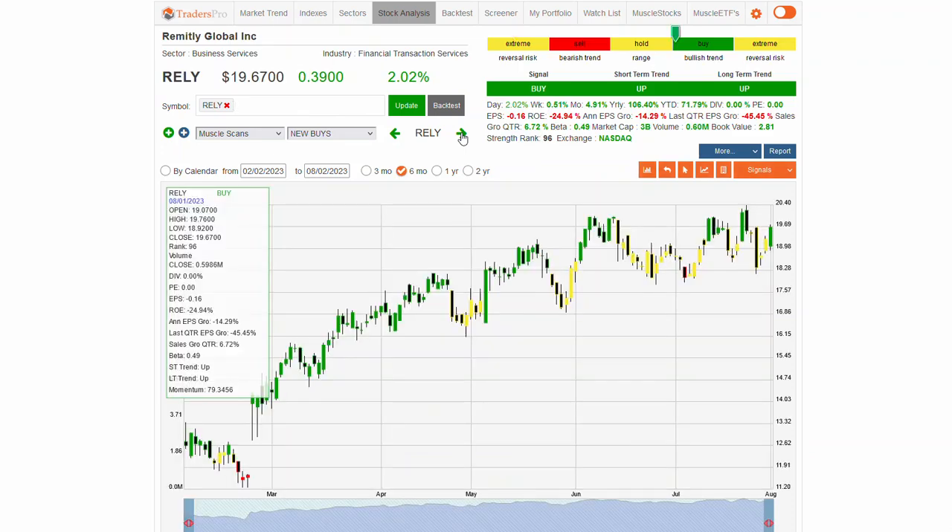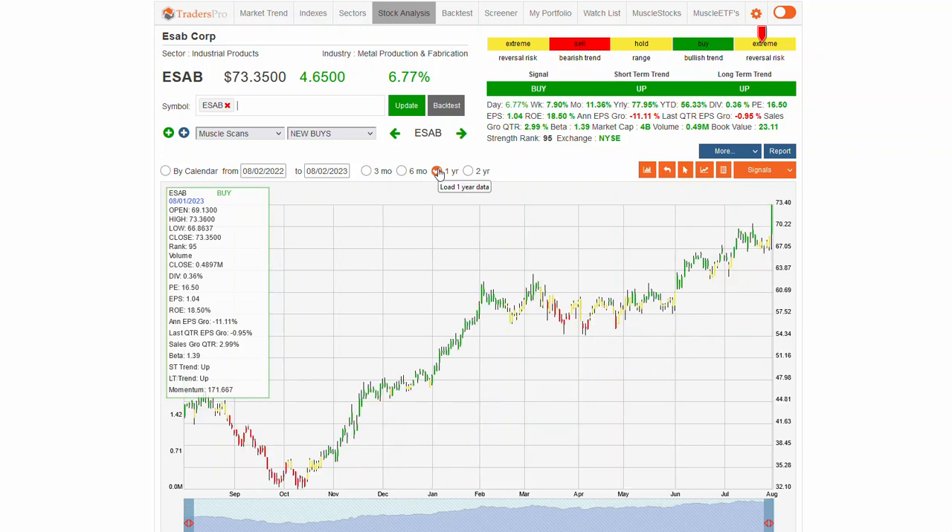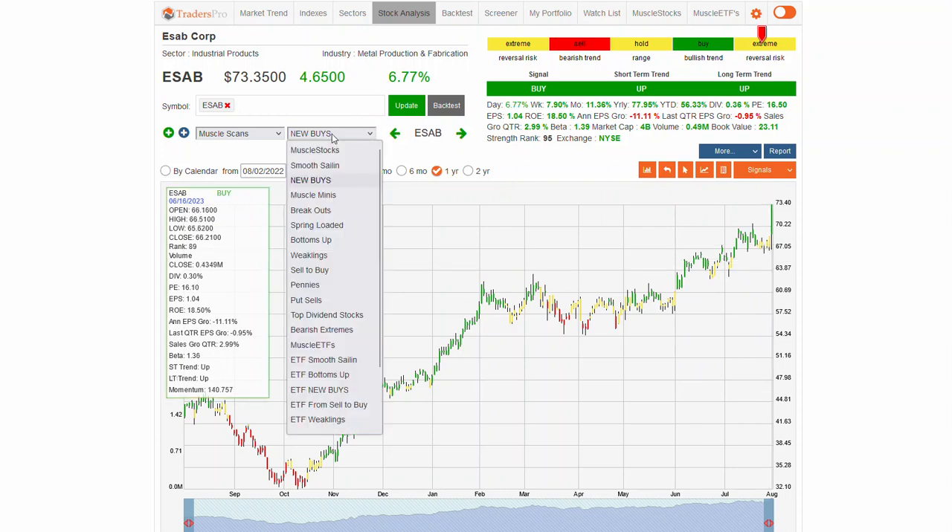Let's take a look at the next couple — RELY, a financial stock, and ESAB. Good solid breakout here — 7% uptrend yesterday, breaking out of this move. Solid confirmation bar. 6% is reasonable for that initial stop loss, so you want that initial capital that goes into a trade to have the risk profile set up — a stop loss with a reasonable risk profile for that kind of stock. If I pull this out to get a little more perspective and see where that's been in the last year, you can see the uptrend, this long consolidation phase, and then breaking out again. It's got a really nice history of uptrend, pullback, breakout, and continuation.